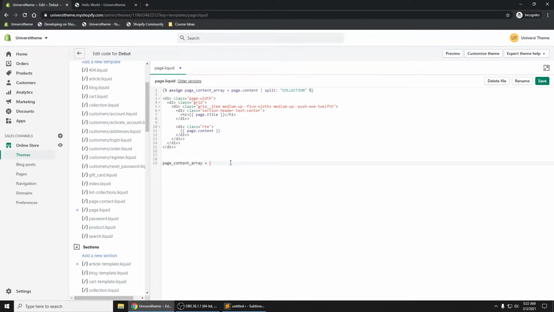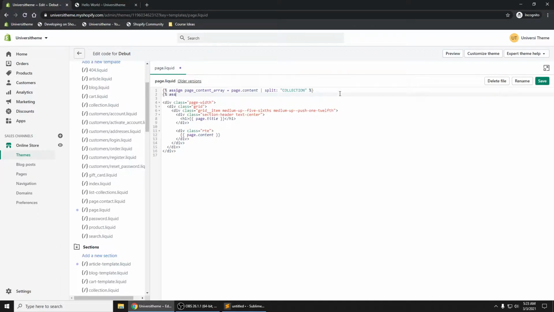What it does is it says, okay, we have lorem ipsum, all the rest of that content, and then we have mens. That's what it essentially does, this page content array, by doing this split. Now, because we know that, to get something out of what's called an array, what we can do is I'm going to assign page content equals this array, and then we want to get what's called the index of that array.